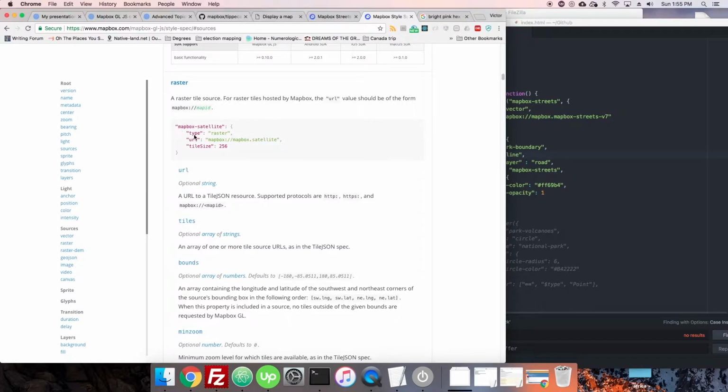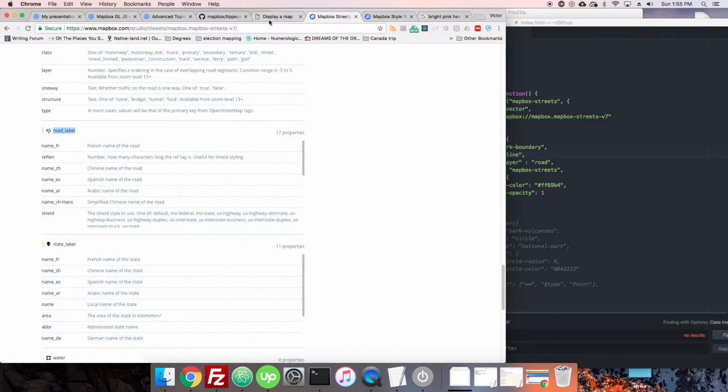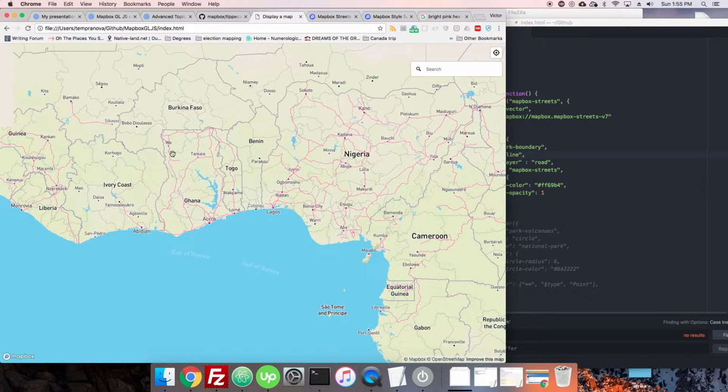Okay, we also have this raster type, and you can see that's kind of cool. For instance, the satellites. Those images are actually images that are essentially JPEGs, and they're linked together. Whereas the cool thing about what Mapbox has done with this is that these are actually vectors.